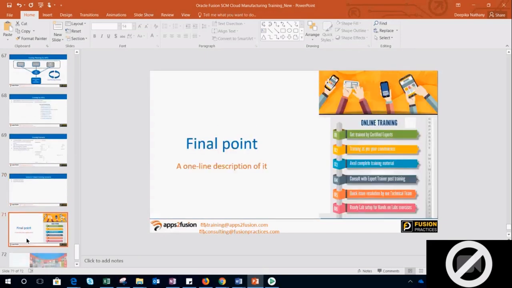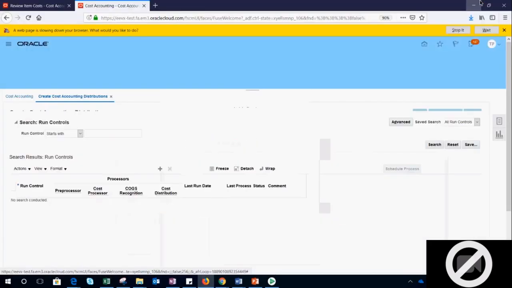So I think this is all I had prepared for this session. We got a very good flavor of the costing module. Cost import, please. What is the cost import? Item cost import. You said that you can do it, right?